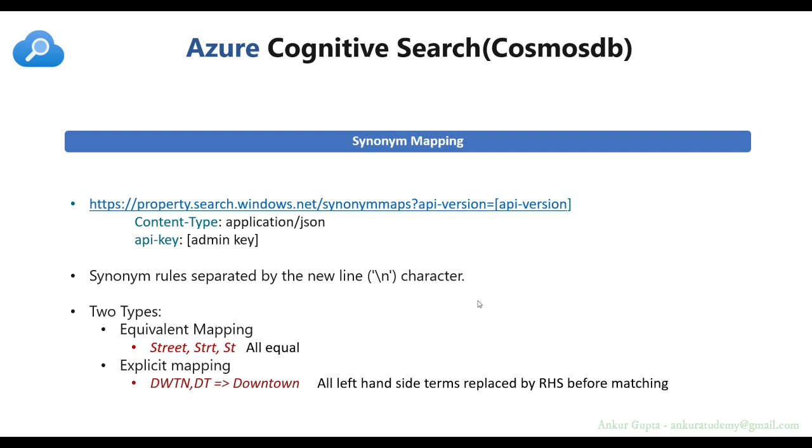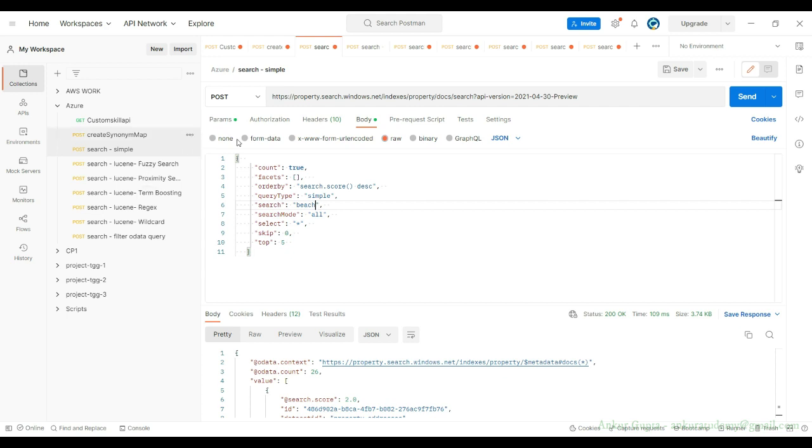Let's go ahead and see a synonym mapping example. So before creating a synonym map, let's see the use case to create one. Why do we need a synonym map? Now let's see, for example, in our dataset we know that we have a lot of addresses which have the letters F or just AV, the acronym for avenue. But what happens if somebody types in avenue, right? And if we do a quick search here, we are not getting back any results, right? To solve this problem, you can have a synonym mapping created in your search service, which for example maps F, A, avenue and treats them all equally, right?